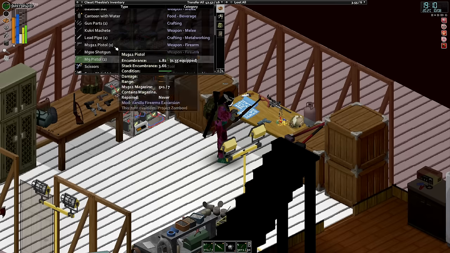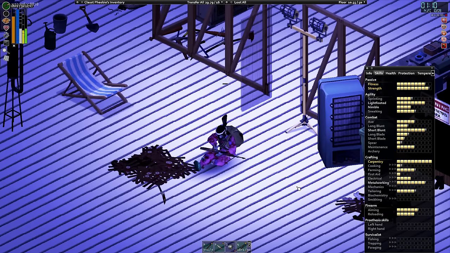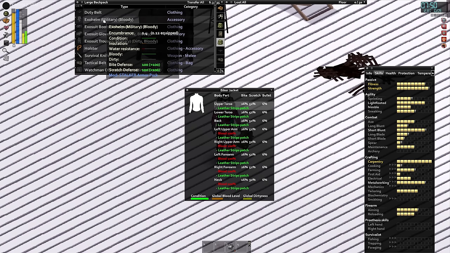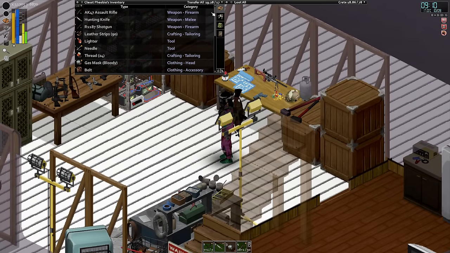basically a homemade AK. I was super excited for this, but first I grinded tailoring in the hopes of being able to fix my increasingly damaged outfits. We still need 2 more levels though. Instead, we added patches to everything, which adds a good 6% bite and 12% scratch protection, which stacks, so our armor is a good deal better off for it.